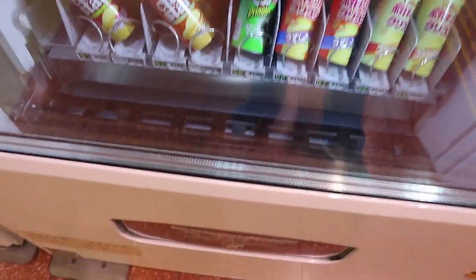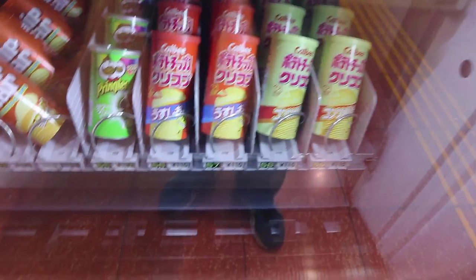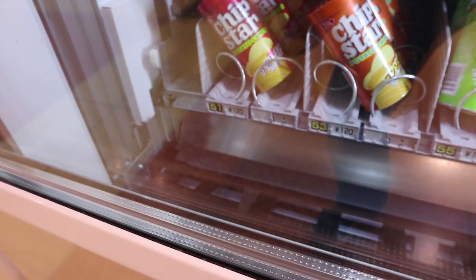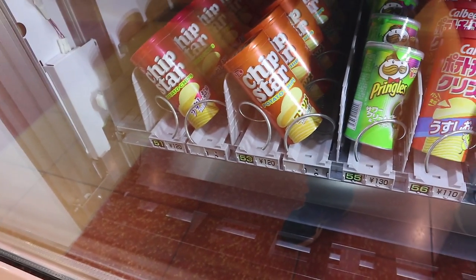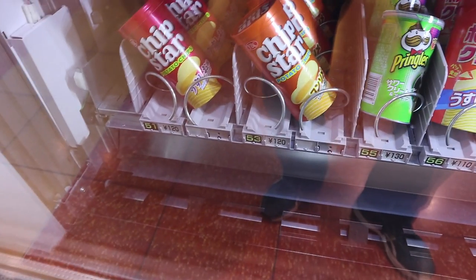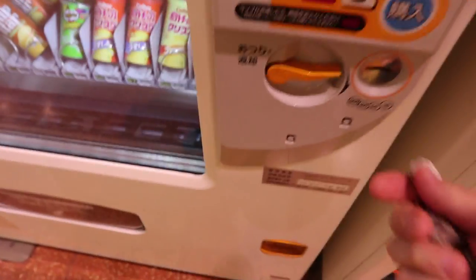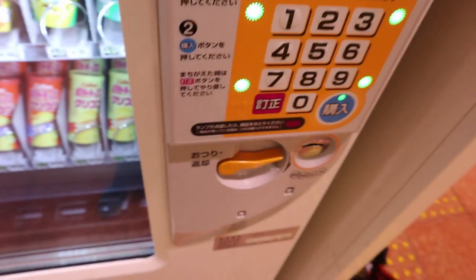And maybe we'll do some chips here. So see, if you got Pringles, you got the import right there. And then you got the Calbee, those are Japanese ones. And Chipstar, those are Japanese ones. I think I'll go with Chipstar. Yeah, which one? Corn consomme. Sounds gross. Corn consomme, over here too, corn consomme. And that's just salt. And of course the Pringles, you know, sour cream and onion, right? All right, we'll do the Japanese one. Yeah, 53. How much is that? 120? 110, 120, 53. Oh boy, I'm really gonna have to work on my appetite for this one.